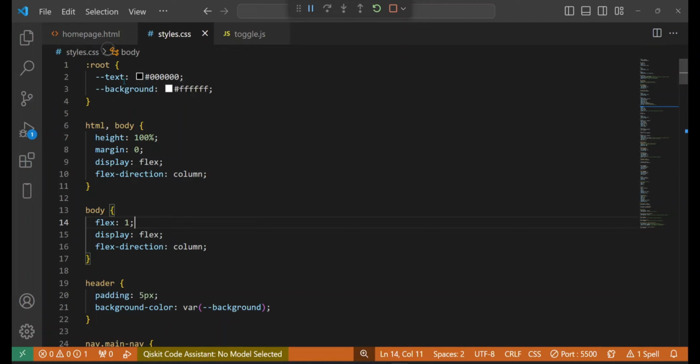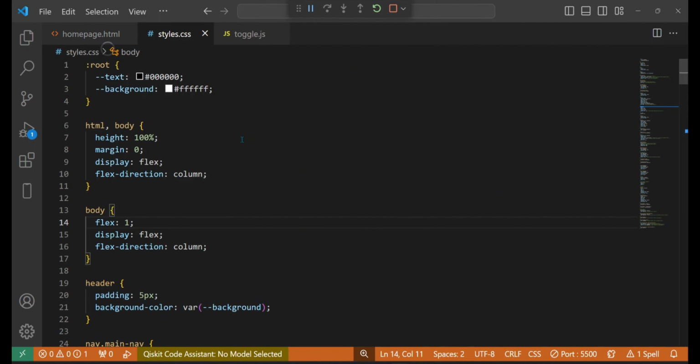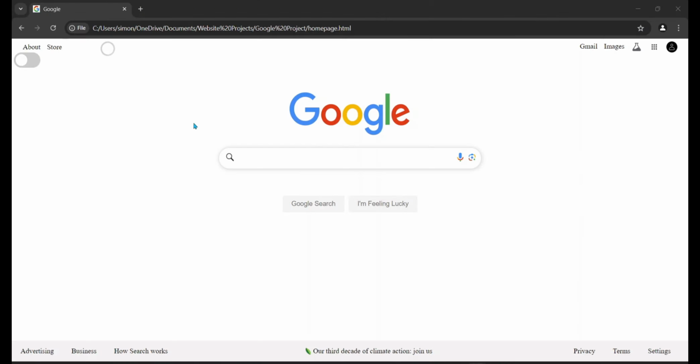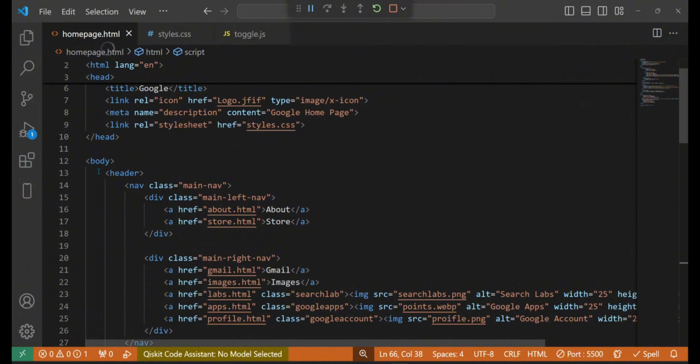So the root of this page, the text will be all black. You can kind of see it right here. The text here is black, even down here. The background of this page is white. Of course, you can see the background here is white. And on here, the body, which is pretty much what I showed you right here.